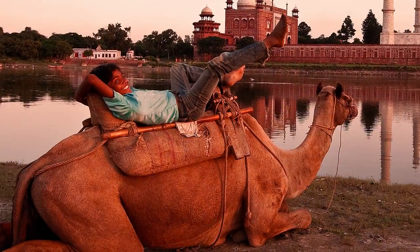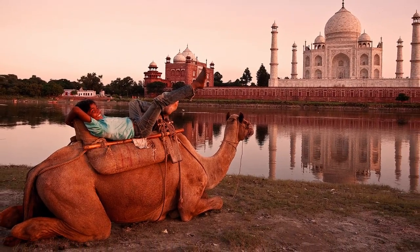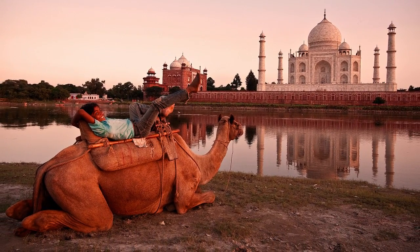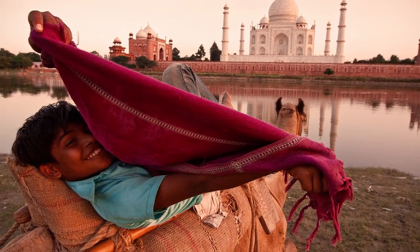And then I noticed that he had lined up perfectly, in the bottom third of the frame with the Taj Mahal in the background. It was just an awesome shot. The sun was going down, it was great light. And as he was taunting me, I got a few more frames off, just a couple. And those shots to me really said so much more about the spirit of that place than the simple standard Taj Mahal shot.